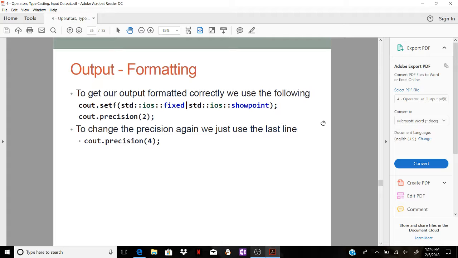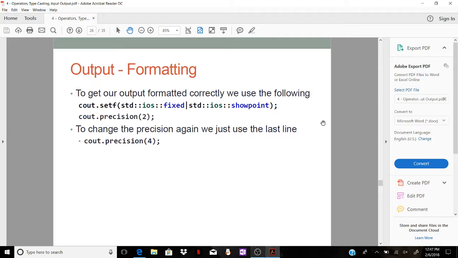And so cout, which is our output, dot setf, and then in the parentheses, these two big long things separated by a pipe. The pipe is shift backslash on your keyboard. It might not even look like a single line, it could look like two vertical dashes above the enter key. You normally don't ever use the pipe until you get into if statements and all this stuff, and then we'll use it a bunch for all sorts of stuff. So there's one pipe: ios::fixed, ios::showpoint.